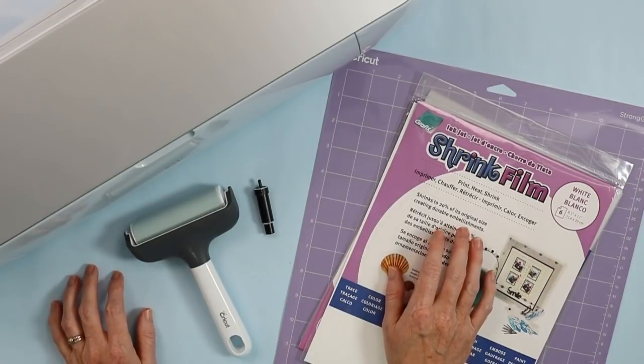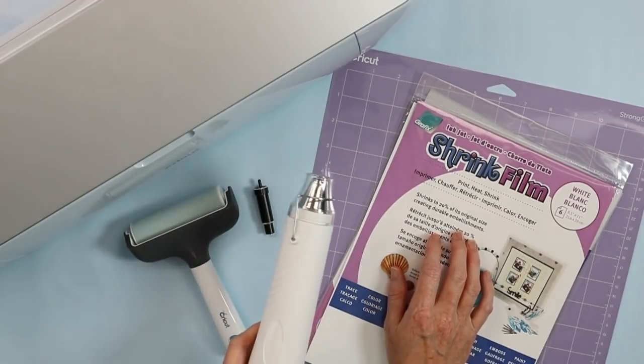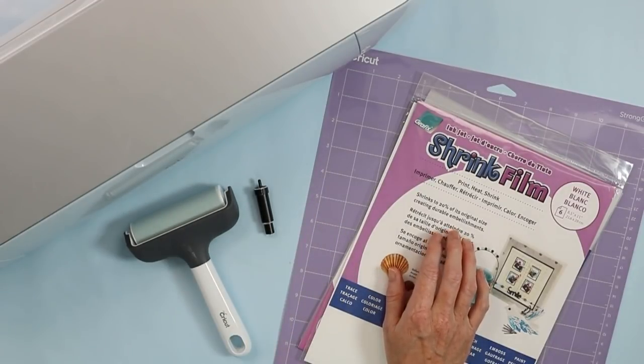You will also need something to shrink your shrink film. My preferable method is in an oven. However, I will show an alternate method with a heat gun. So now let's talk about the different shrink film types.